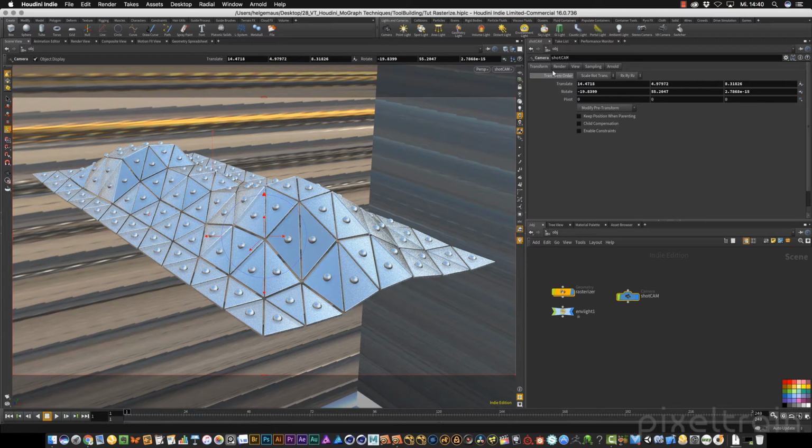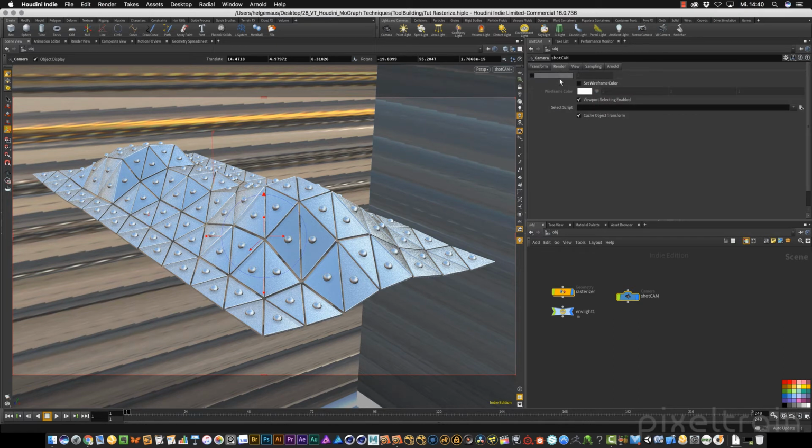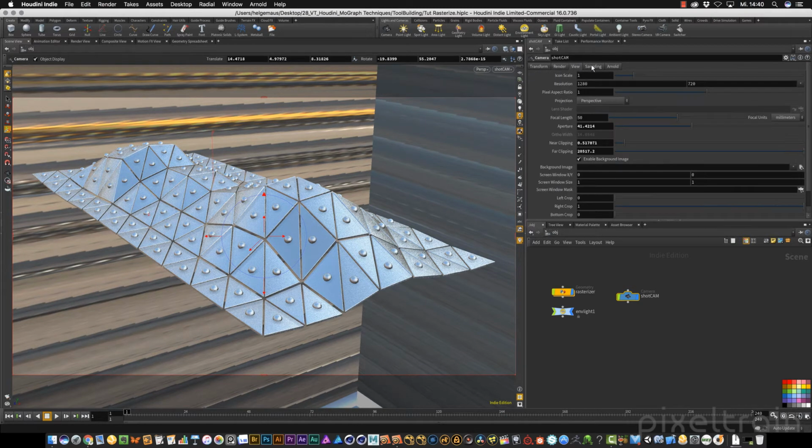If you look through the camera settings, you see under render, there's nothing really fancy here. Under view, you see the resolution. This is important. Normally, you set your resolution here in the camera if you want. You can override it later in Mantra, but here is your camera resolution if you need it. Here's the focal length for your shot, the clippings, and so on. So it's really clear what you find here.